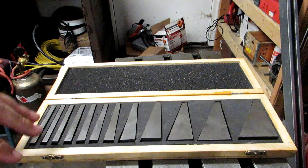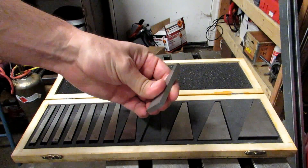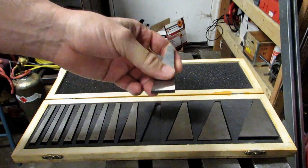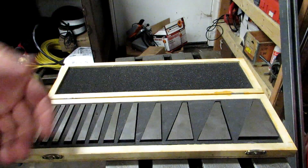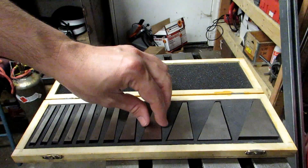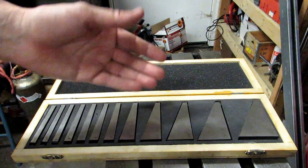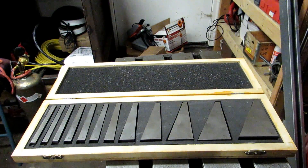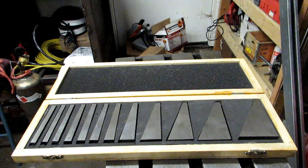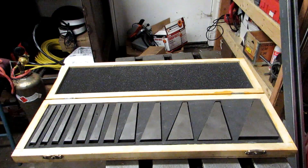One problem I have with these sets is the thickness. They are just over a quarter inch thick — 255 thousandths on all the ones I measured — and that's just a really inconvenient size. They want them thick enough not to fall over during setup, but they end up being thicker than a quarter-inch piece of material, which is something I commonly work with. One of these days I'm going to put them all on the surface grinder and skim about ten thousandths off. In the meantime I'll show you how to work around the thickness issue.